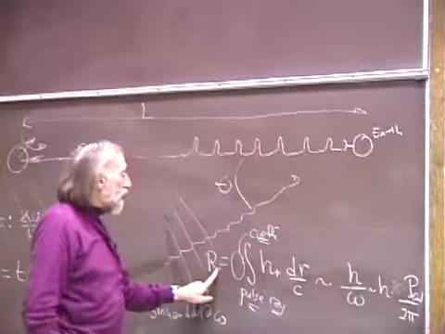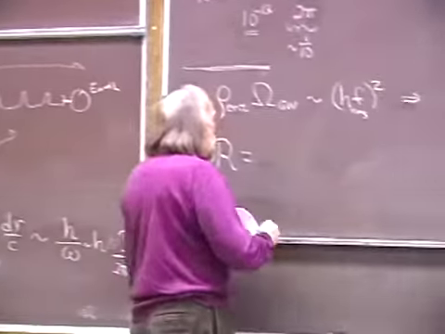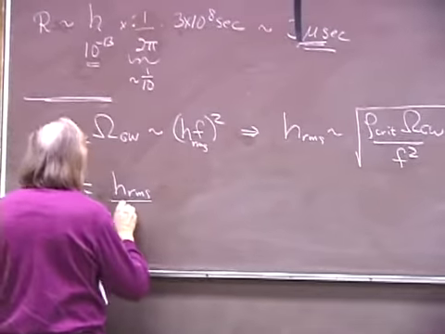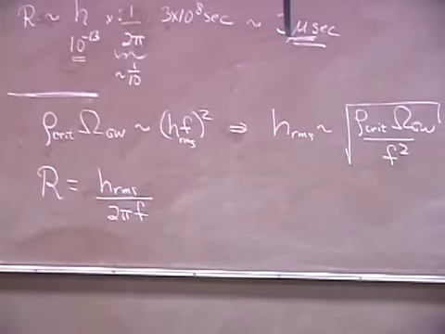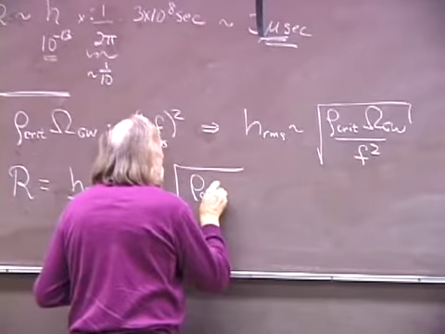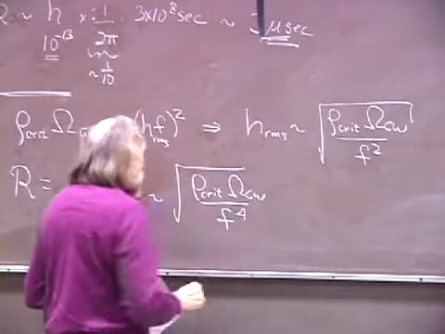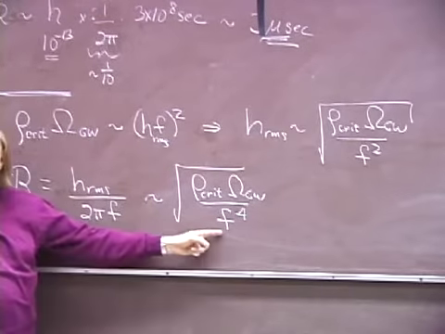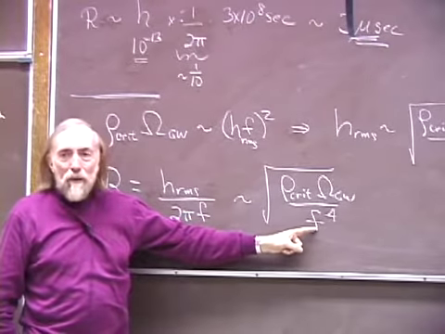residual, that is the observable that the pulsar timing people work in terms of. That residual looks like the h RMS divided by 2 pi times frequency, that is, divided by angular frequency. Okay. And so that looks like rho crit omega gravitational wave over f to the 4th inside the square root. That is, there's an f squared here. I pull this f inside the square root, and I've got an f to the 4th. And it's this f to the 4th that the pulsar folks are really working on.